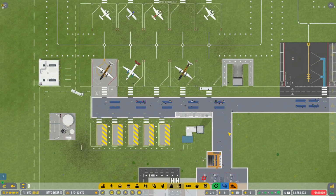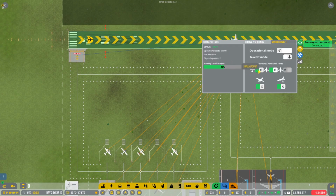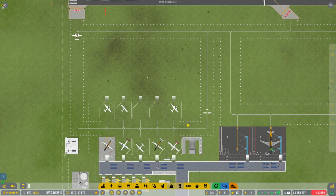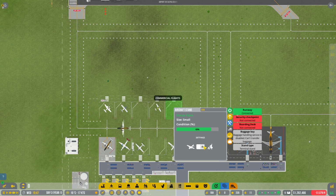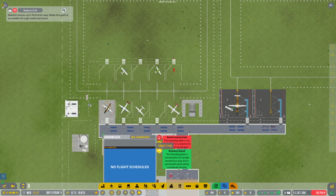I'm going to stop general aviation fairly soon. Oh, so that's our service car setup over there. So actually, let us go ahead and stop accepting general aviation. Hopefully these last few will just take their leave, and then we'll see about switching it. So that guy should now be switched over to this. And we need to link it to, so I want to link this one over there, right? So I'll link it up here.